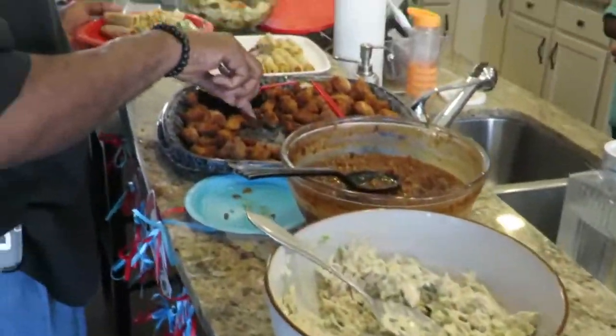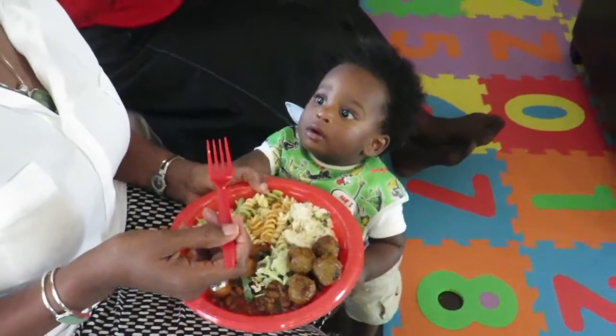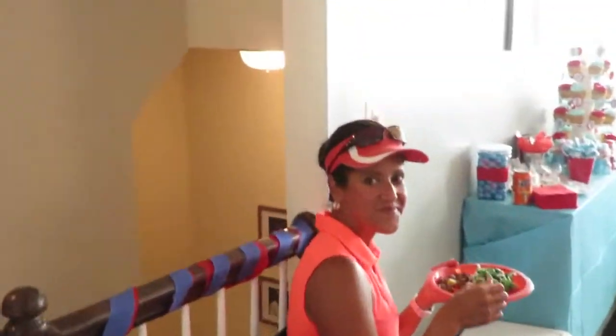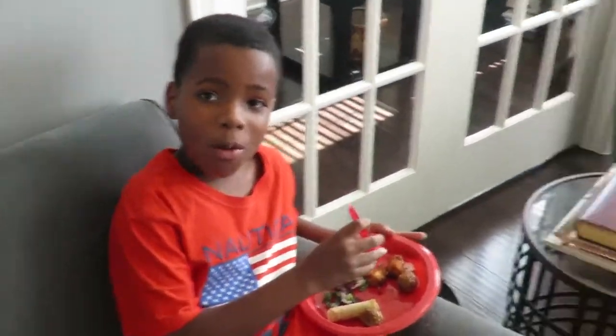Looking at the spread right now. This is my dad — say hi, dad. This is my mom right here. Look at Bryce — he's eating from plate to plate, going back and forth between grandmas. Younger brother Kevin — he's taller than me, but it's all good. Everybody's eating right now, so it's a little bit quiet. It's Forest of Chronicles — say hi. My aunt Leslie, Cameron, Trinity, Mac, Uncle Kevin, Alan — everybody eating. We got a few more people coming through. Bryce is playing with cousins.